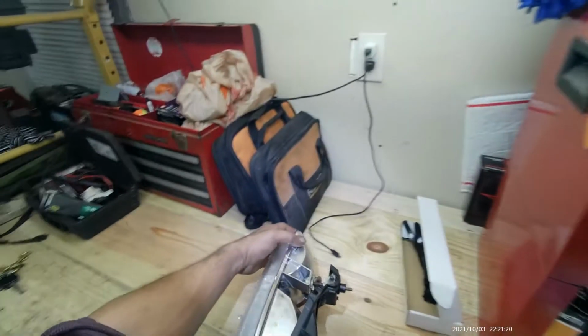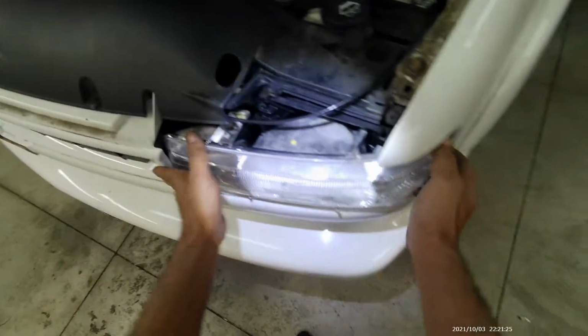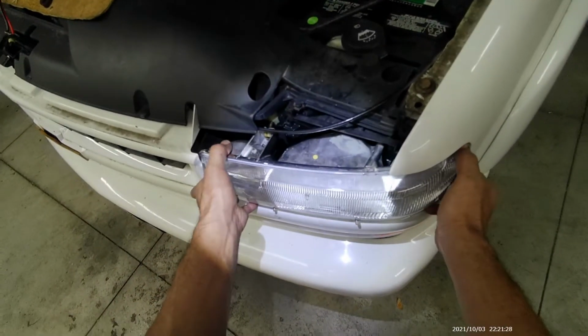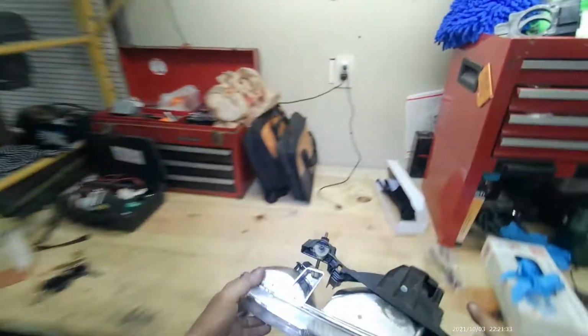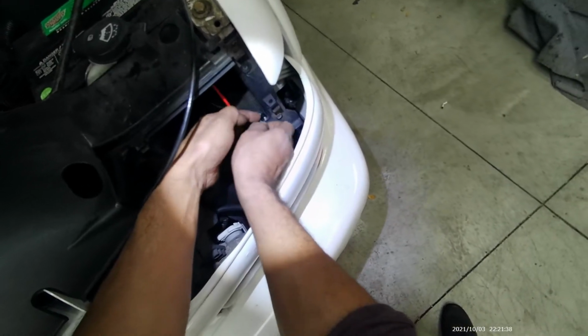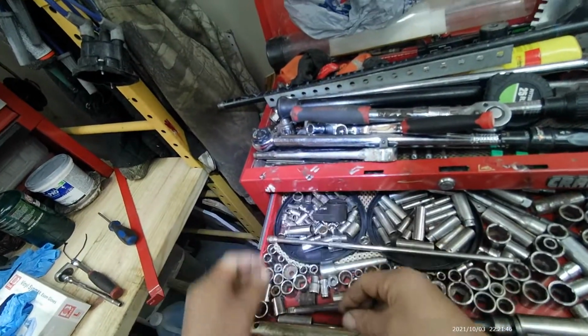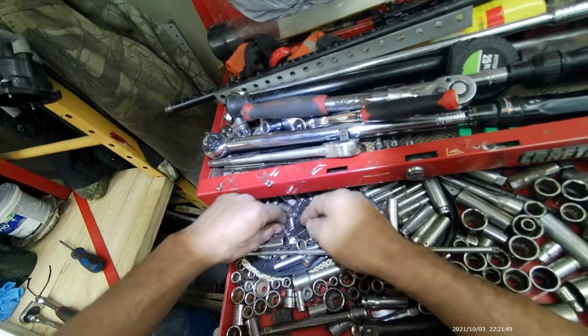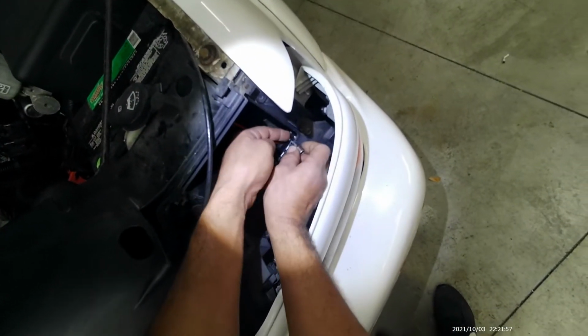Let's try it one more time. And we have a winner. There we go. Okay, now we need a socket that fits these small nuts. Let's see, this is like 5.5. Let's say 5.5 maybe. This is a 6. Let's try 6. No, it's 6.